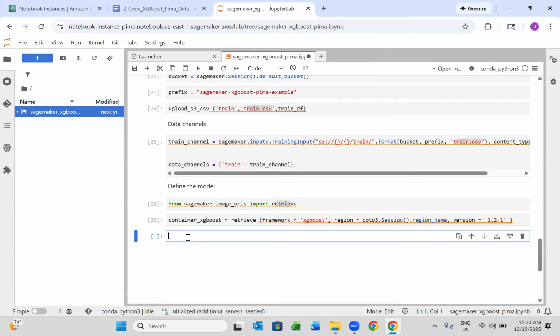So let me create a dictionary with these hyperparameter values. We only need to define three of them. Let me call this dictionary hyperparams XGBoost.